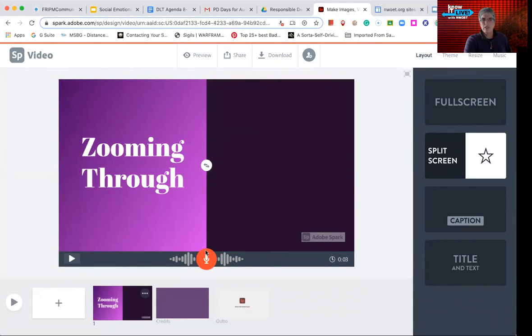Okay, so there's a microphone option down here. So when I click that, it asks me if I can allow Sparks to use its microphone. So I'm going to hit allow. If ever you tell it no, up in the browser area, when you go to that application, it'll have a microphone with a red line through it. You can always click on that and change it if you need to.